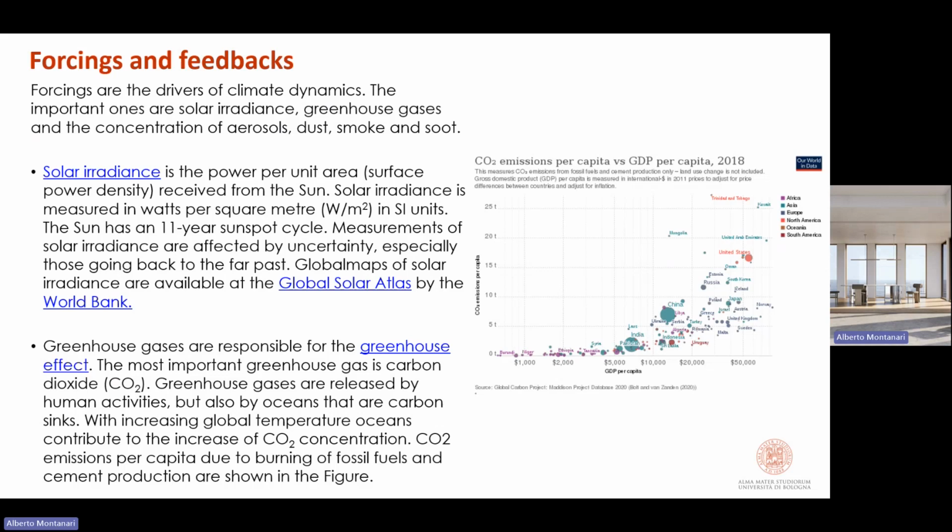Migration is a historical way of humans to adapt to changes in climate. We know that changes in climate occurred in the past, and humans reacted by migrating. The problem of migration is that it may take time, and a very fast migration causes wars, as we see today. When you have important fluxes of people from one place to another, you get wars.